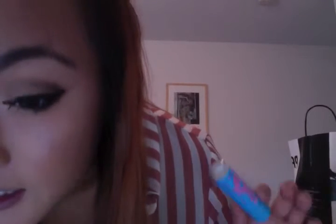I used the entire stick up, which I was really proud of because I always lose them or I forget where they are, or the last time I washed it so I didn't have it. But this one is the Baby Lips in Quenched, which I really like. I mainly used it this summer because it has SPF of 20 and it smells really good. It smells like Fruity Pebbles, so I kind of call it my Fruity Pebbles. I don't know if that's weird, but it smells delicious and I love it.